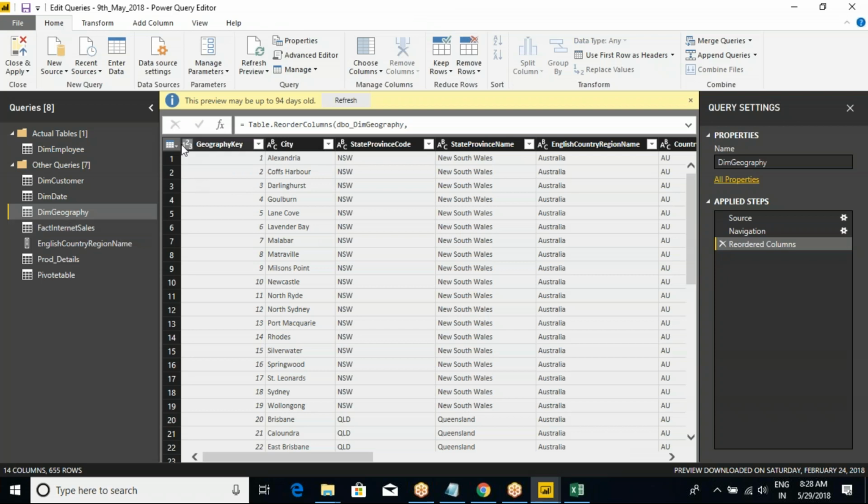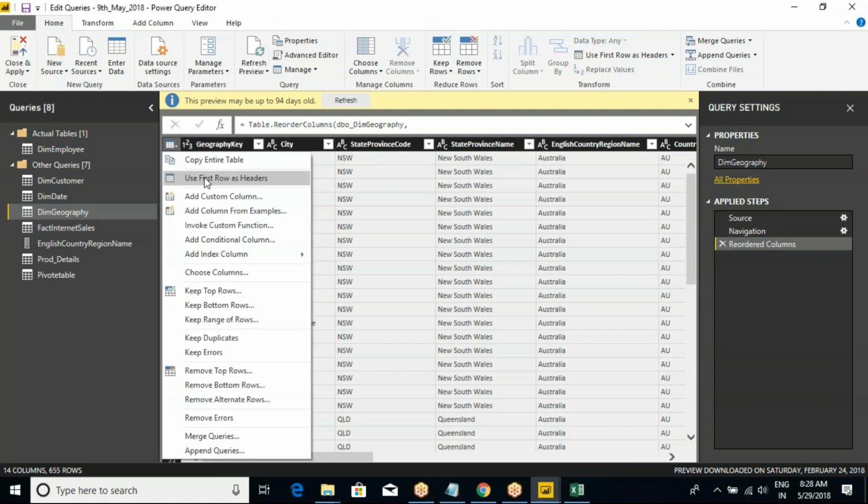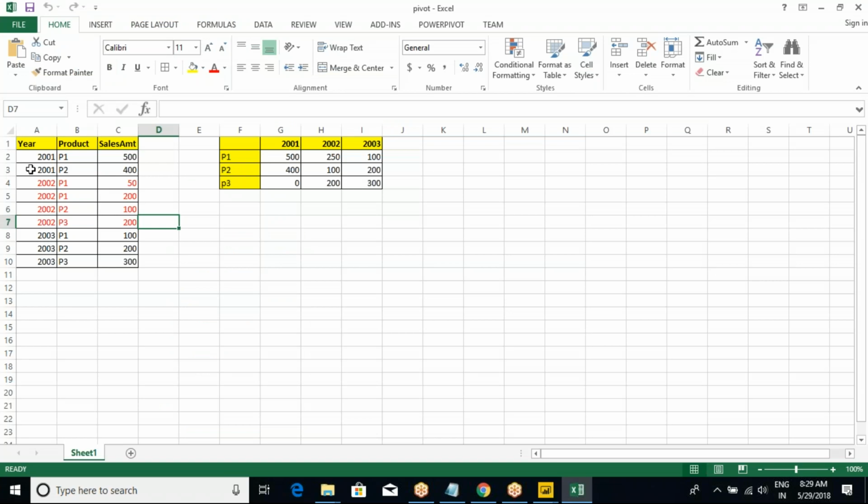The next one is use first row as a header. Here in Power BI Desktop this feature is not that helpful, but when you are loading the data from a notepad or CSV file into a table, usually what will happen, tell me, in this first table how many rows are available? 9 rows or 10 rows?